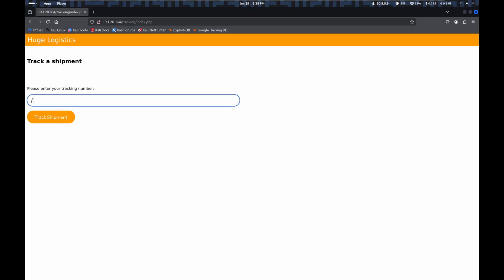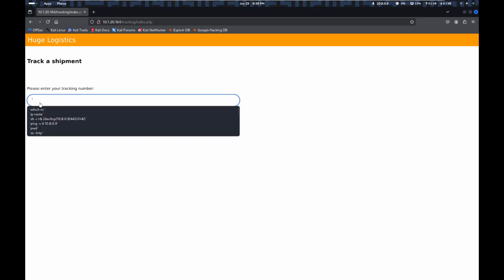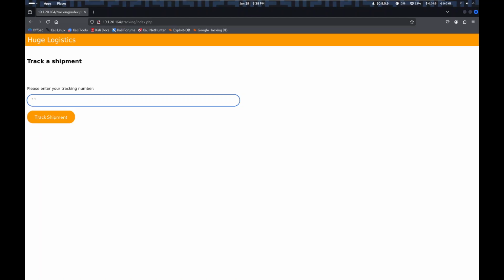So if we try maybe backslash double quote, again nothing. Double quote ID, nothing. If we try backtick ID, oh, so we got this error, but we got command execution.